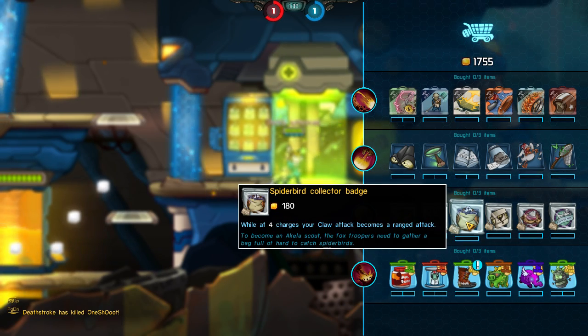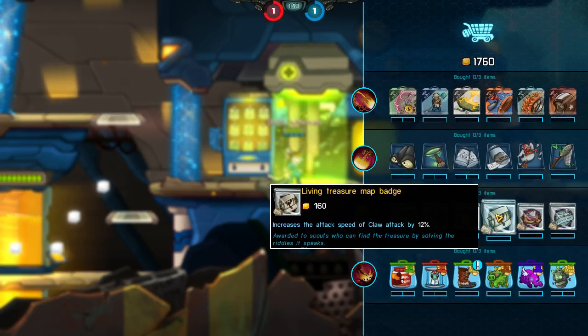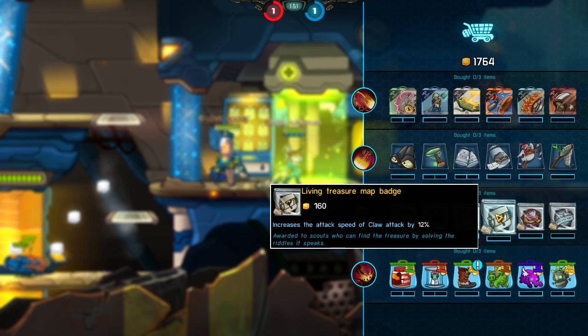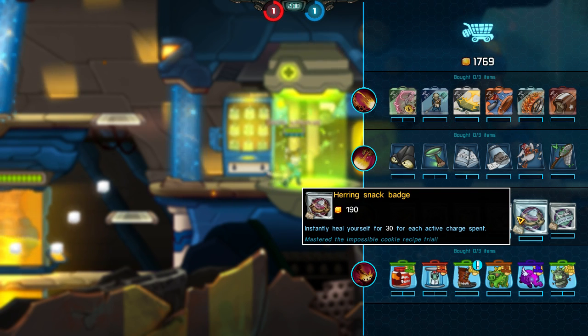Spider-Bird Collector Badge, they added a very small AoE to the hit. Living Treasure Map Badge, the attack speed has been increased from 10% to 12%, and then the price has been reduced from 185 to 160. Herring Snack Badge, the heal per charge has been reduced from 35 to 30, so another hit to Herring Snack Badge, but then also the price has been increased from 175 to 190.